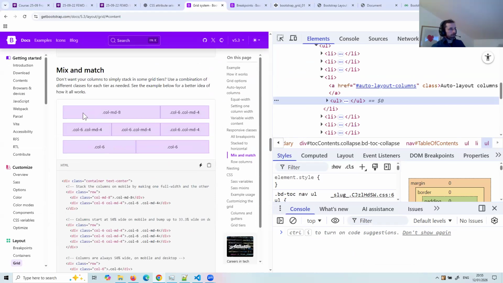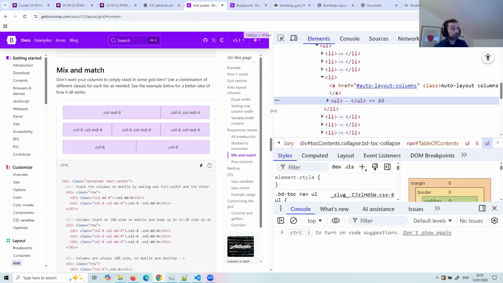So this is saying in this row, this one is going to be at the medium breakpoint 8 and the other at the medium breakpoint 4. Otherwise, this is going to be 6 and the other one will scale according to it. The medium breakpoint, MD, is 768.